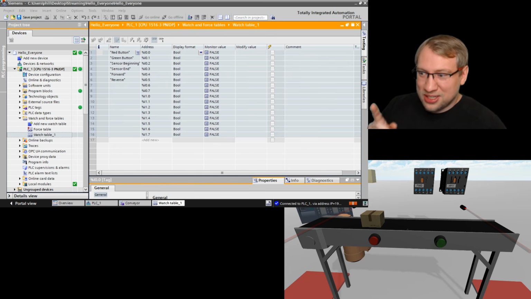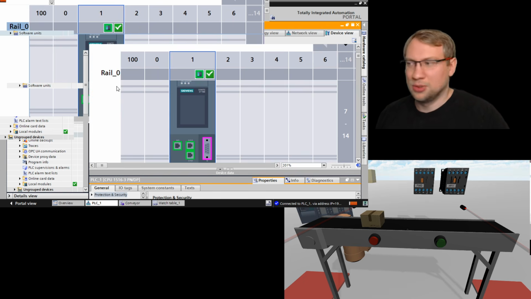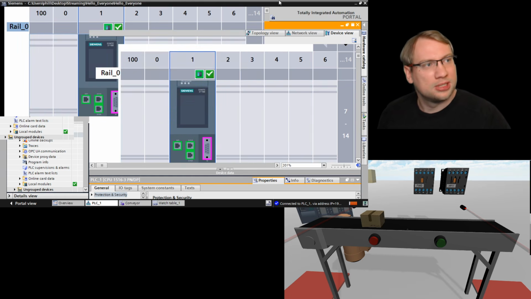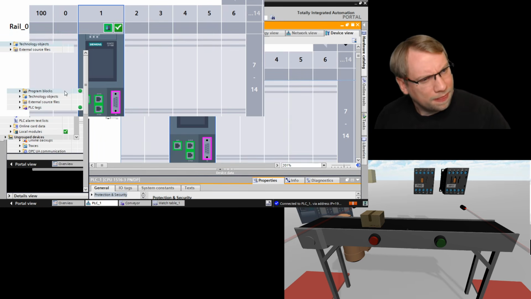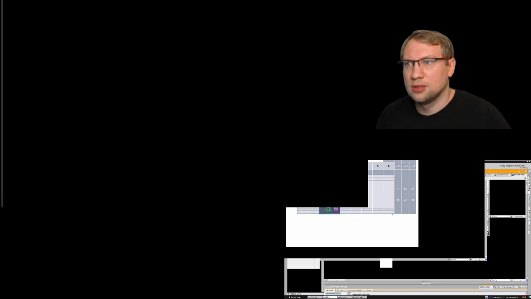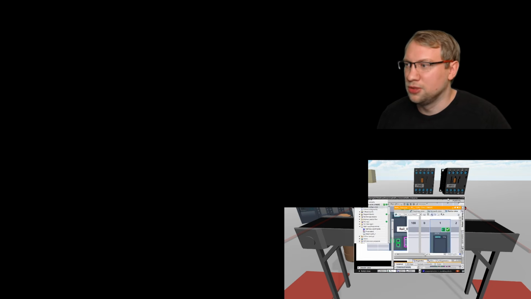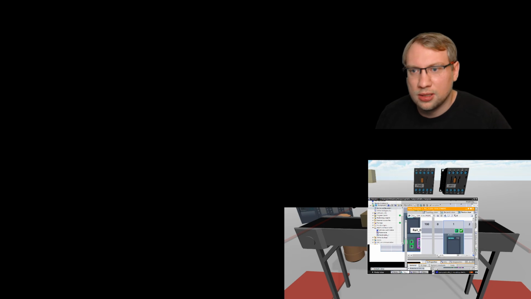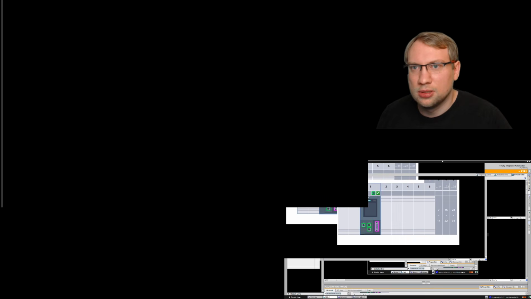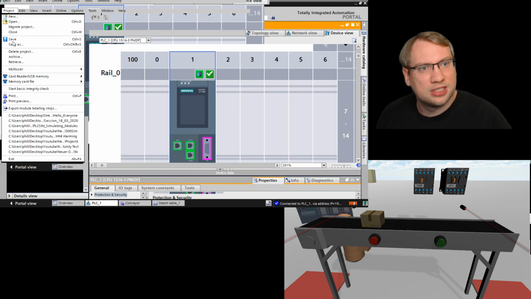Just to answer the question here, those are definitely two different. Oh, what's going on there? You see this? TIA Portal is acting up. That is not pretty. What is my TIA Portal doing? Ew. I have never seen TIA Portal doing that. It's ugly. Why, TIA Portal? This is strange. I have never seen that.